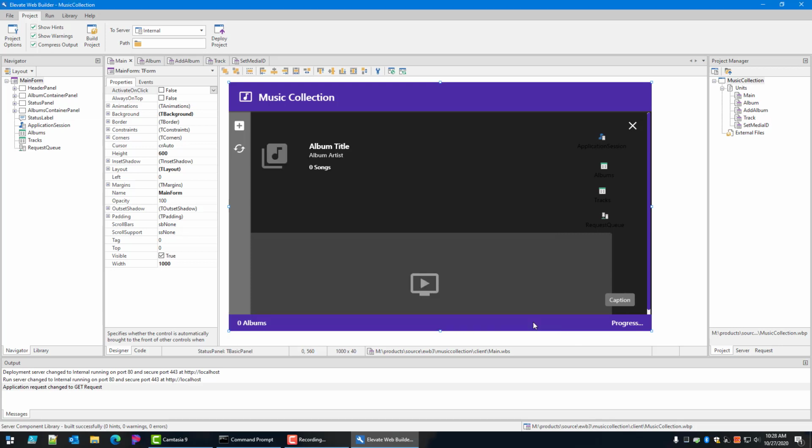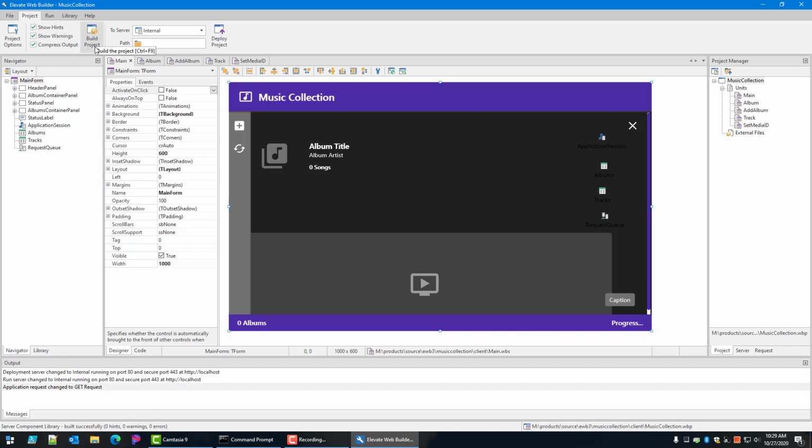So okay, now back to the project menu itself. We just looked at project options. There used to be some quick compiler options over in the project manager toolbar. Those have now been moved up to the main project menu, and it used to be just compress output. You now have the ability to control show hints and show warnings.